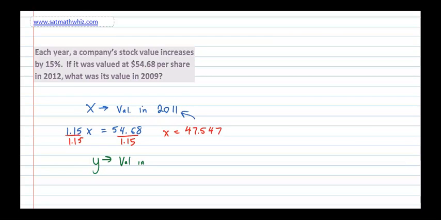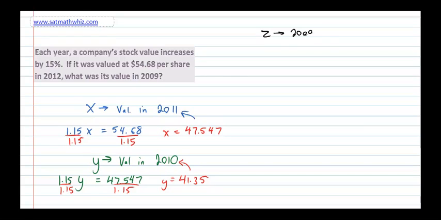then we had that value, we increased it by 15%, multiplied by 1.15, and it equaled what we had the following year, 47.547. When we go ahead and divide both sides by 1.15, we get 41.35. So now we know that in 2010, the value of the stock was $41.35. Now let's take it a step further. We had a value Z that's equal to the stock in 2009.